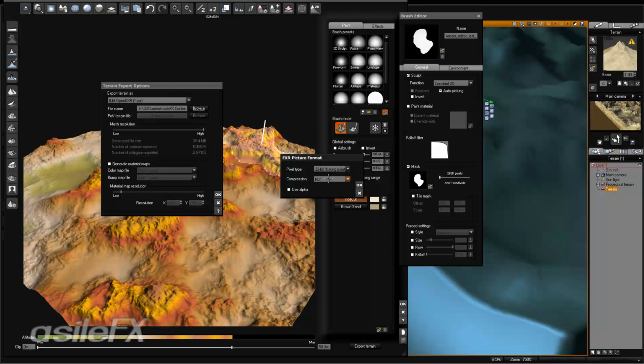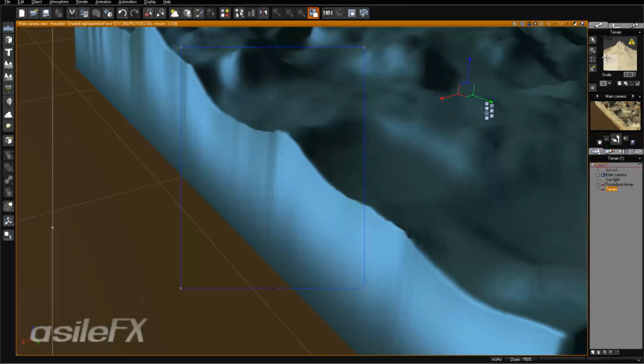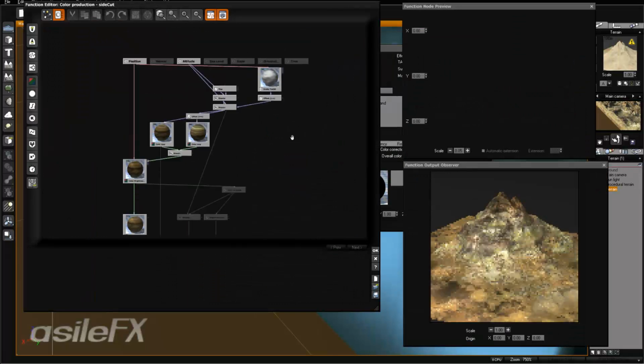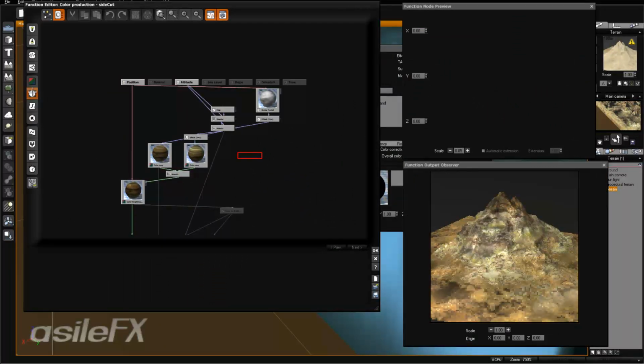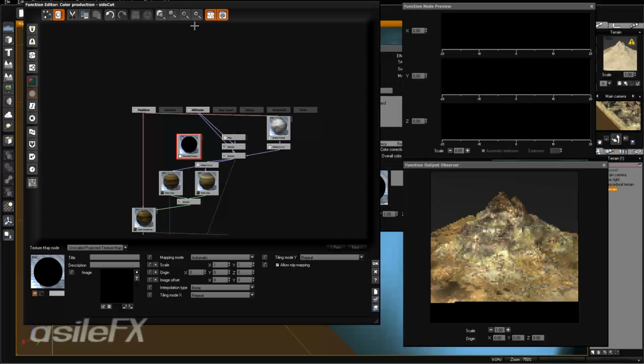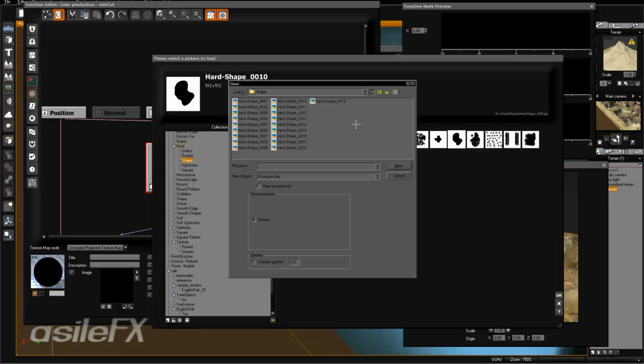For the EXR options, I'm going to use PIZ compression, 32-bit floating point. Make sure that use alpha is checked off, and then go ahead and click OK. OK again, and then we're going to go into the material on the standard terrain now. Now it has been converted to a standard terrain. And we're going to add in a texture map node. We're going to choose the unscaled projected texture map, which will extend to the bounds of the terrain, and that way it matches. We're going to import or load in that picture.